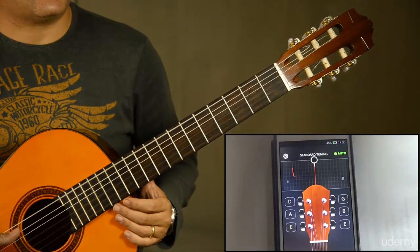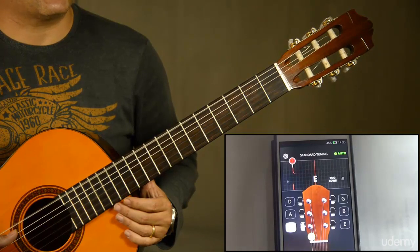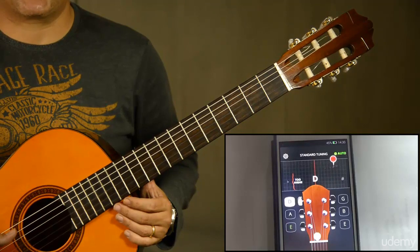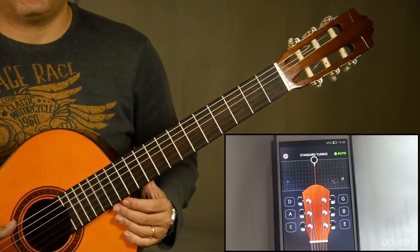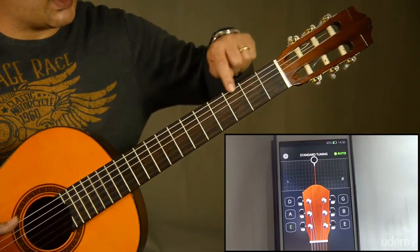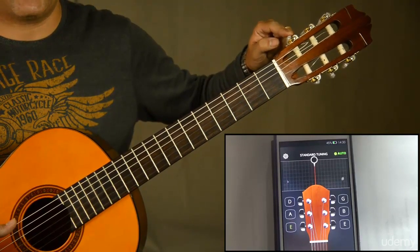and as you can see it's an E, but it's very low. It's telling me it's too low. So what I need to do is make the pitch higher, or make the string higher. Okay, now to do that you follow the sixth string and you'll see that the tuning key is the first one on the top row.